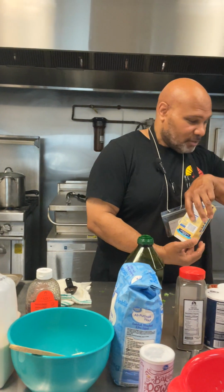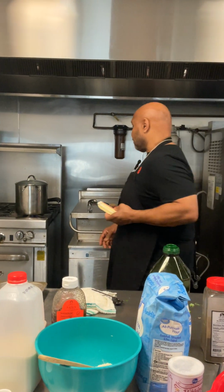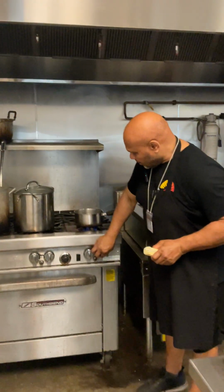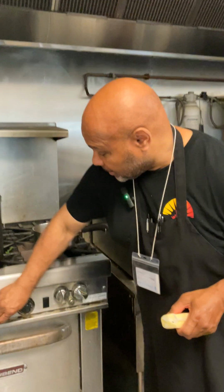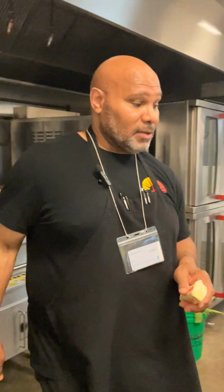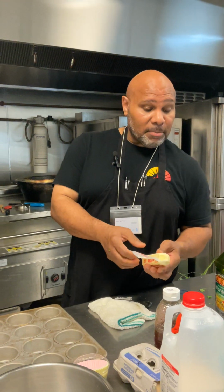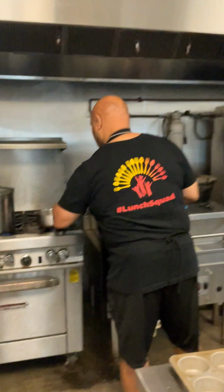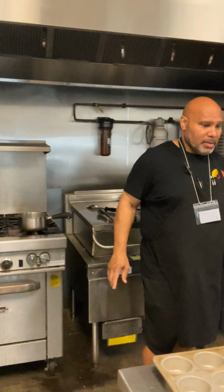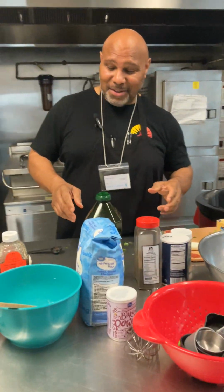You don't have to go to the bakery and ask, hey, you got any cornbread muffins? No, you can do this at home. The best way to do them is homemade, because that way you know all the ingredients that you put in and you know what to expect. So we're going to do a small batch. I'm going to melt some butter.